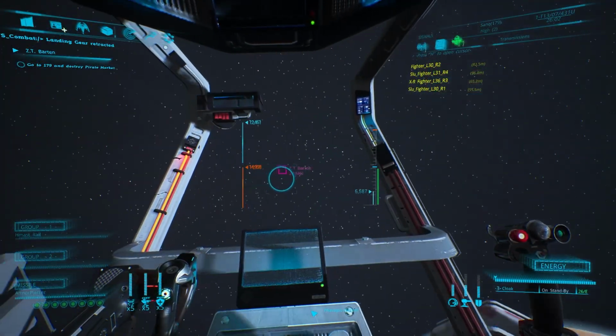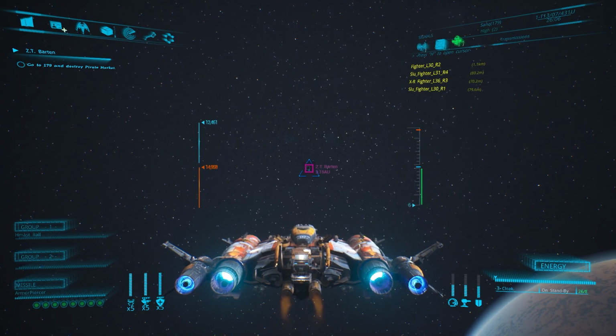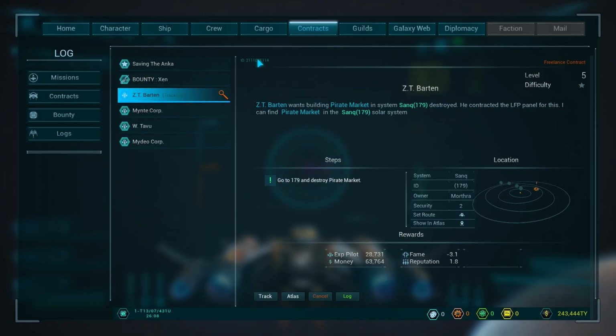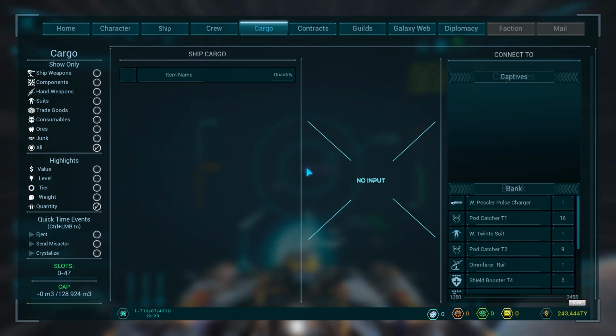So now, after we ruin the lives of two little villages, let's go do our mission. ZT Barton, what is this? We have to kill a pirate market, oh god. Let's quick save. You can quick save by pressing F6. Then let's launch. Let's level up too.